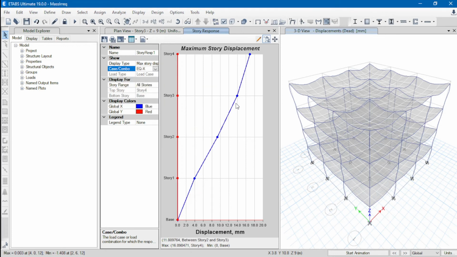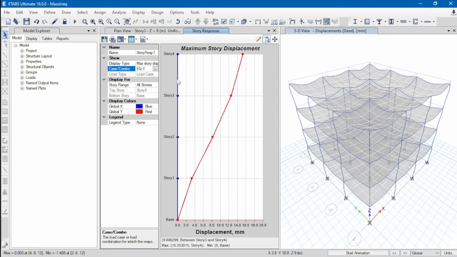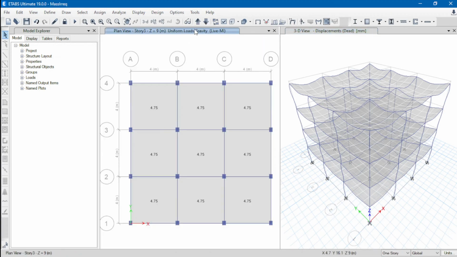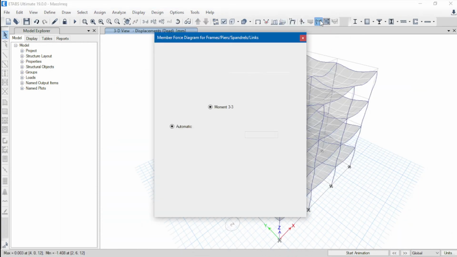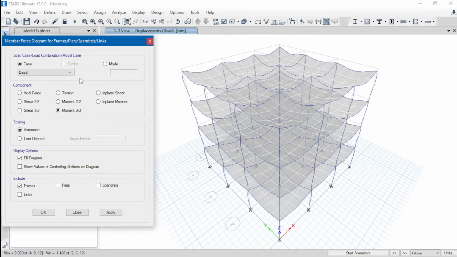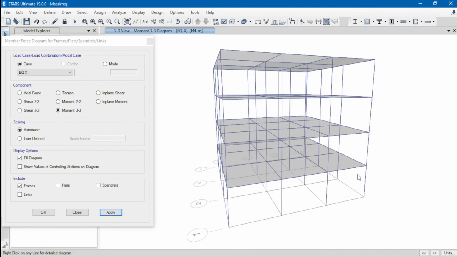Now you see this variation. Seismic weight is increasing over here. Again you can see with earthquake by resisting, right? Now we can go to this figure. You can have only a 3D figure and you can have the shear force and bending moment diagrams. We have not provided any load case, so if you have load combinations, then that would be better. So rotate it to have a different angle.